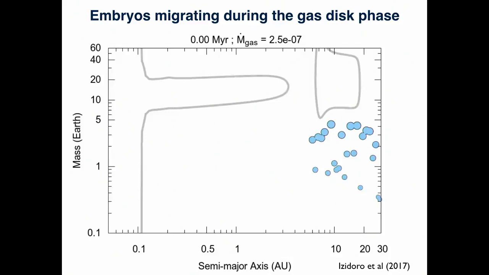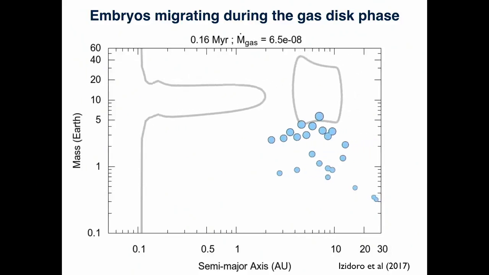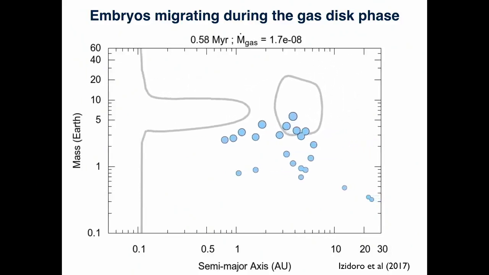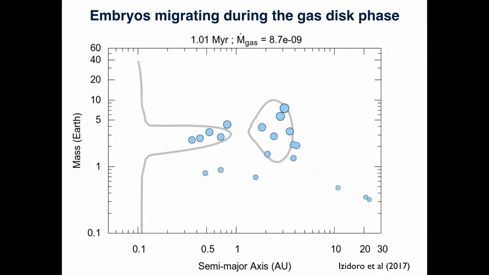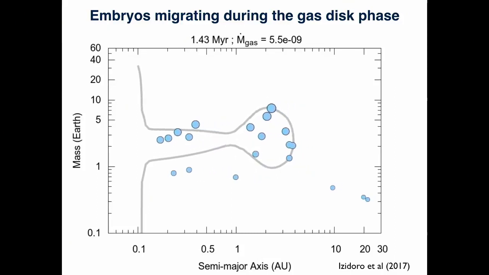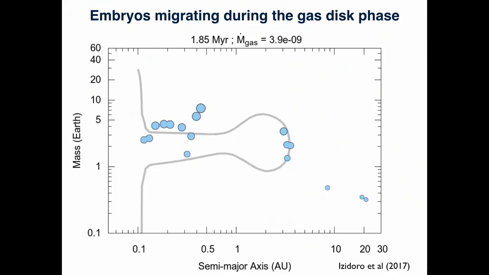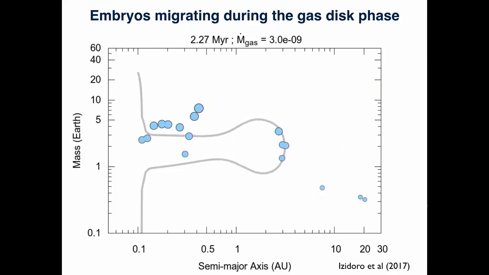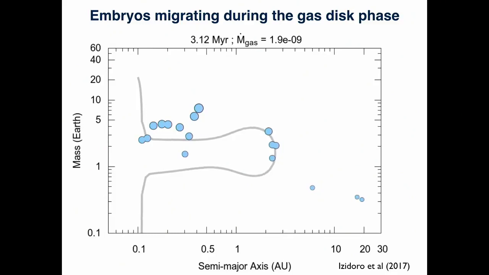So here we go. Things migrate inward, and you'll see there are occasional collisions between these guys. Once in a while they feel the outward migration zones, but sometimes they don't matter too much. And they go until they get anchored at the inner edge of the disk, just like I was talking about, and they end up in these long chains of resonances.